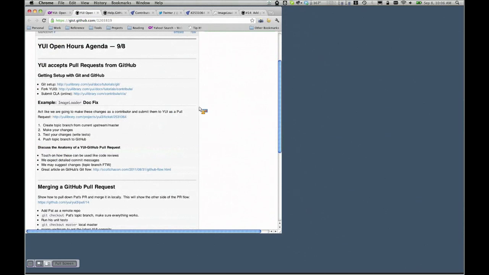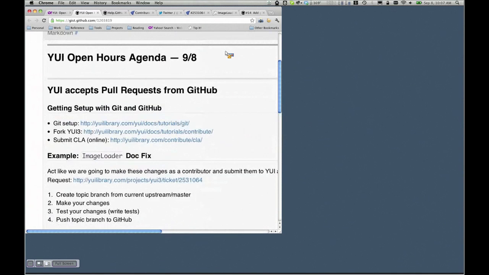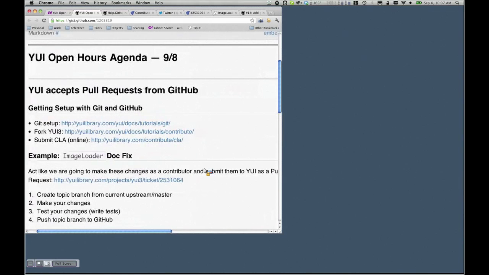Yeah, and also some of the other cool stuff is we plan to use pull requests to the YUI main master repo internally too, where say if I'm working on a really big change to the core library, I can use the pull request mechanism through GitHub to make this change public, have a discussion with other team members and the community, and also have a code review so that people can look at my code and suggest changes. So there's more insight into the development process.